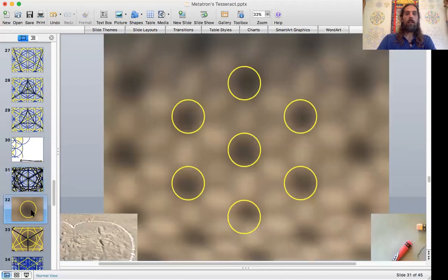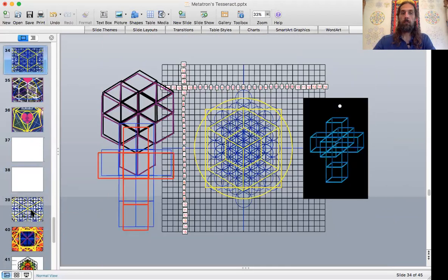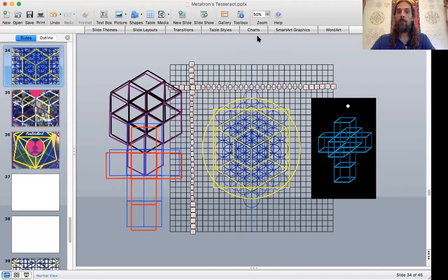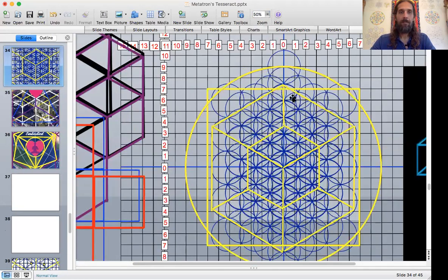So let's see here, what do we got here? Let me just skip those slides. I'll come back to those. Let's just look at this one here, because I want to show you how Metatron's Tesseract, why it's a Tesseract, and what it does, and how it changes shape to basically be those cubes. And it creates a very interesting structure that relates all back to this Christ consciousness grid and everything like that, okay?